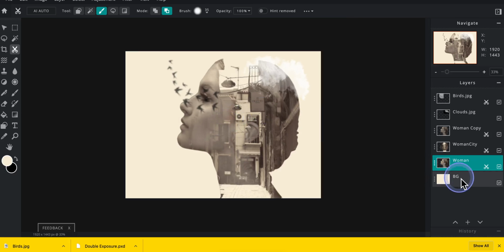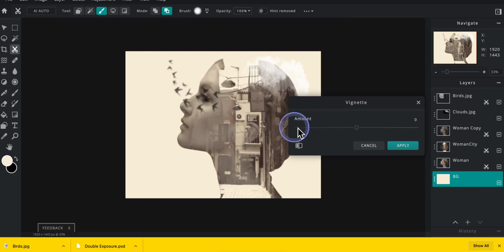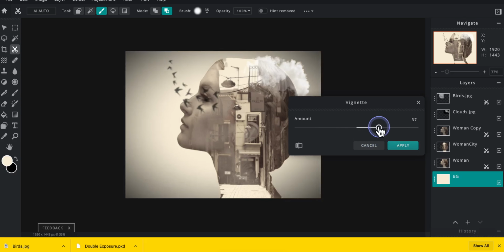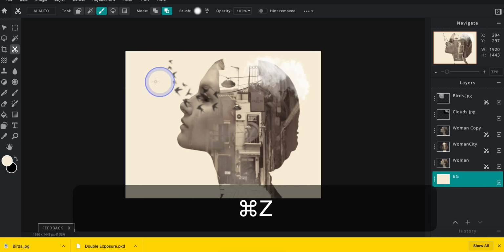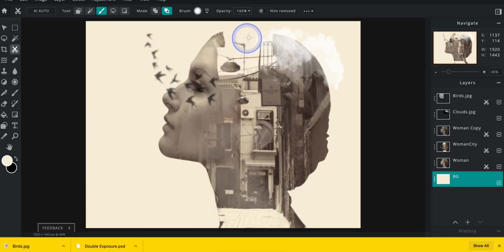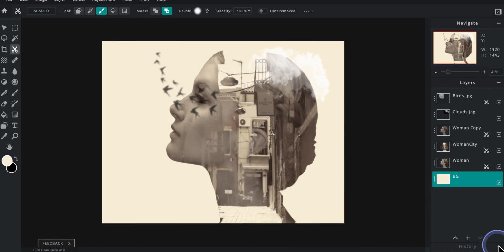Okay, as a final step, this is optional. I'm going to select the background layer, and you can come up here to Filter, and I'm going to choose Vignette, and I can go ahead and add a vignette, which just gives that nice classic look on the corners there, and I'll click Apply. Okay, at this point, I would go ahead and actually, now that I'm noticing it, that vignette effect unfortunately undid the effect that I was going for at the top. So I'm gonna not go with the vignette effect. It's nice, but it's not working for me.